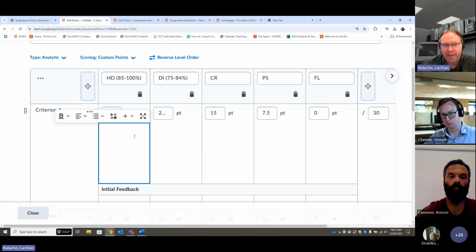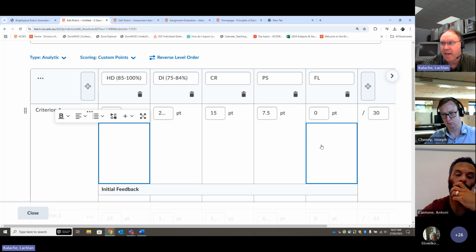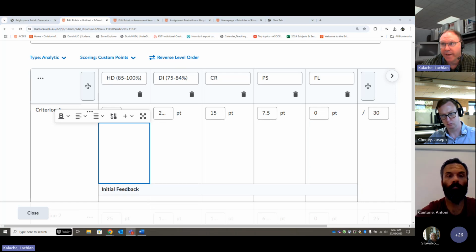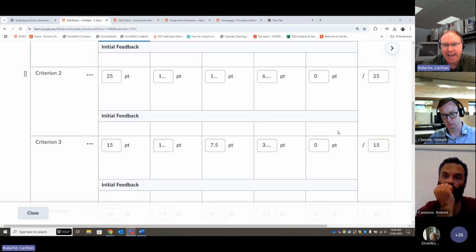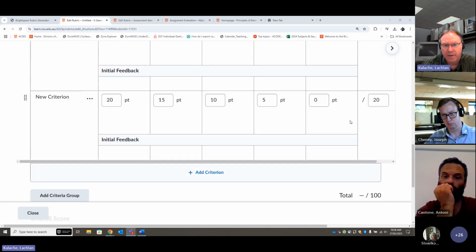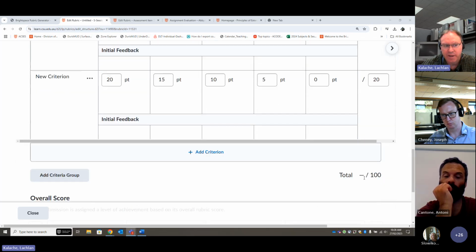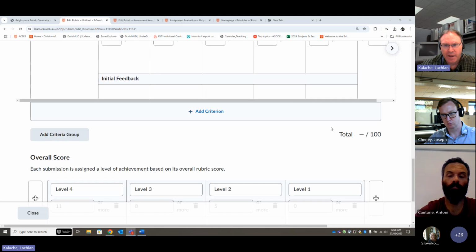And then you're going to go through the exercise of copying and pasting your descriptors from your subject outline. And the end result will be a rubric with however many criterion you have, tallying to a certain score if you're using a points-based rubric. And I'm going to keep moving through this interface to show you what else you can do.